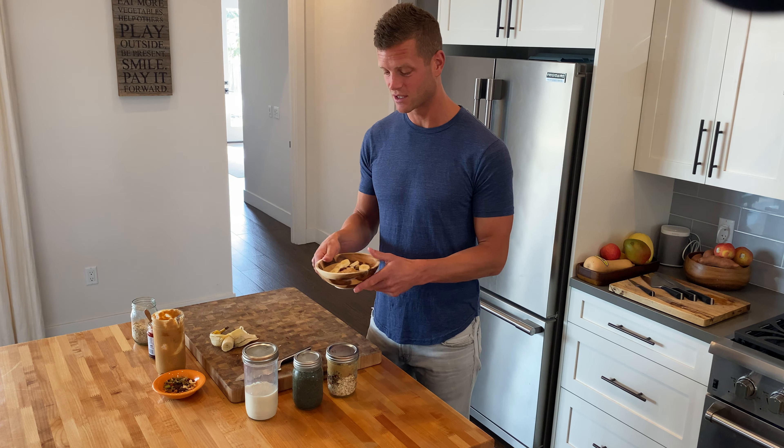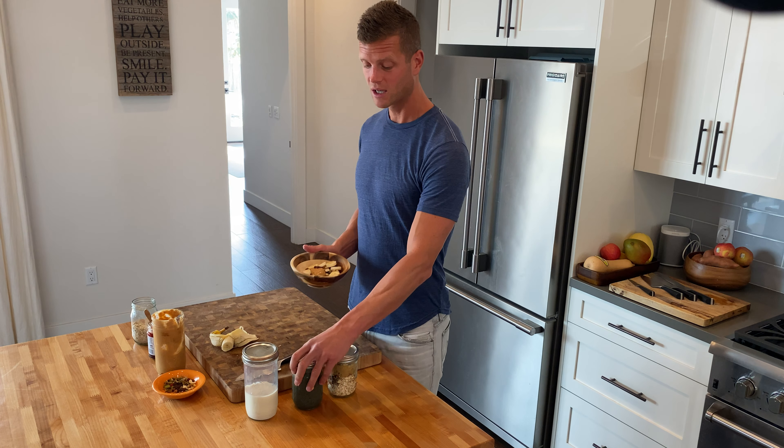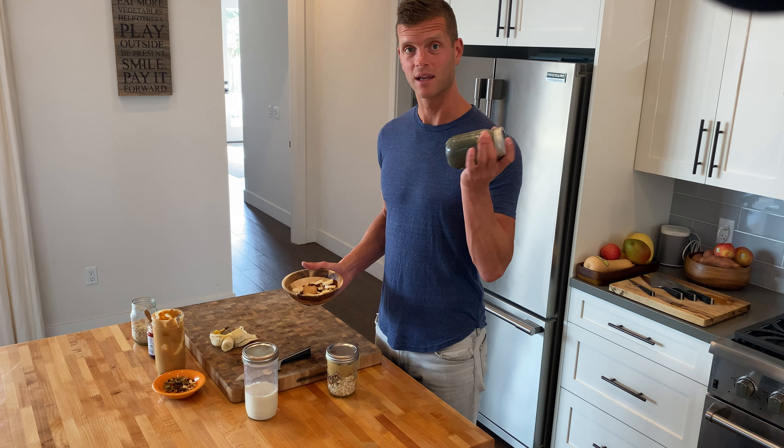This is what I would make in Joshua Tree if I was camping, and the best thing is you can add a couple things. You can add a little bit of oat milk because it will soften those oats and you're just eating it as a cold breakfast cereal, or you can even add the smoothie that we just showed you how to make.